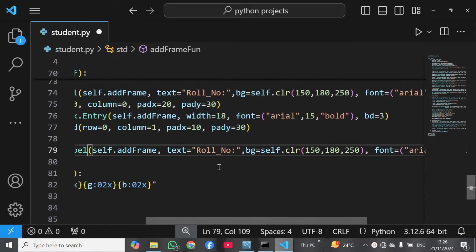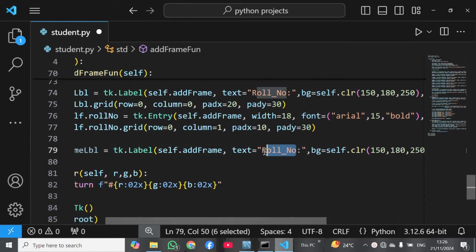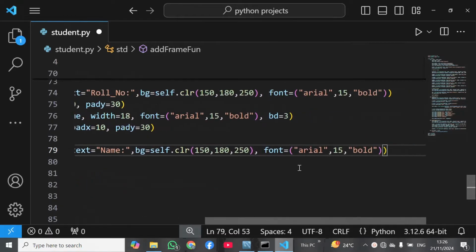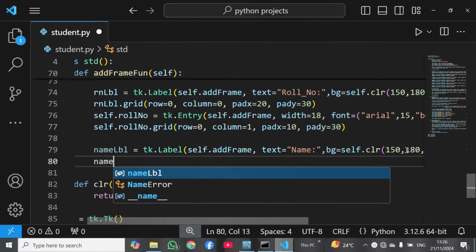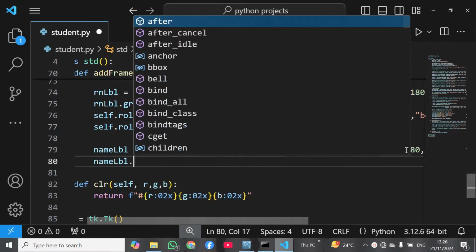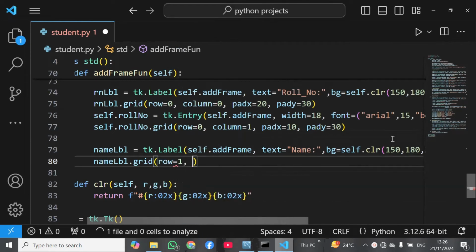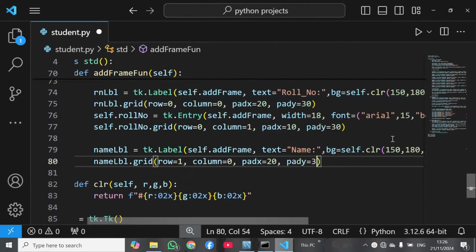So only I have to change text value here. I will add name, or student name. Next, everything will remain same, only I have to change the row number. Name label dot grid, and row number should be second, and column should be first, and pad x 20 and pad y 30.